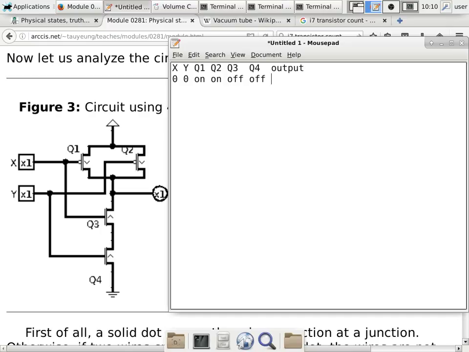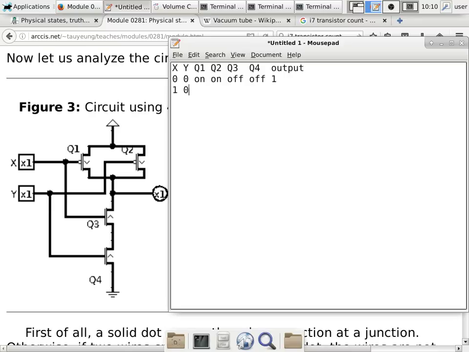Q3 is off, Q4 is off as well. When a transistor is off, the valve is disconnected from flow, so we do not have a path. These two transistors are not connecting. Okay? So what do you think the output is going to be? Is it going to be a high or a low? High. It's going to be a high because we have two paths to connect to high, but we have no path to connect to low. Is that okay? All right.